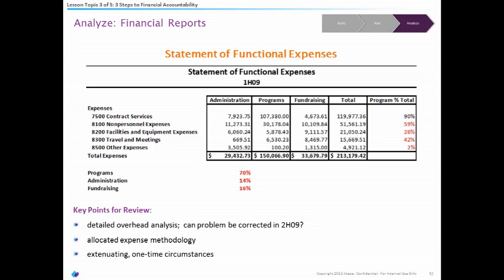And then you just always want to make sure you're analyzing it, and if you are not spending enough on program, or you need to review how things are happening, you can always correct it. And that's my note down below: you're looking at your first half of the year, can we make changes so that by the time we're ready for our 990 or our audit, things are in line? And then again, review the methodology. Is it accurate for your organization? Should you be changing to something like a square foot percentage? And then always take a look and make sure there are no one-time circumstances that could be throwing your numbers off.